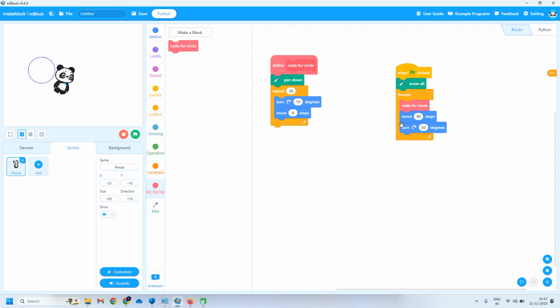Okay. So if I run this code now, what will happen? We'll check. Okay. Like this, it is drawing, but we need a different color for each circle. And again, there is one mistake here. While switching from one circle to another circle, we have to add a pen up condition.